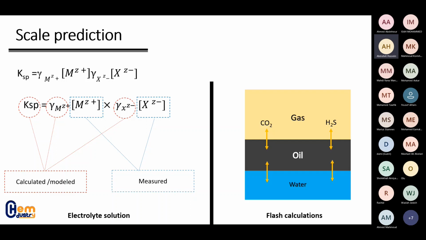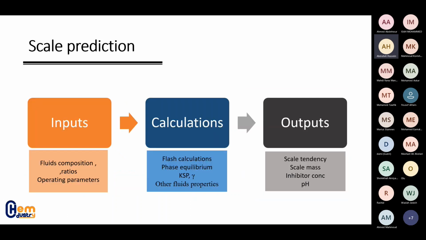So the main organization for the scale prediction software, we will have inputs. These inputs will be the water chemistry, the pressure and temperature of your system, the produced fluids rates and volumes, and highly recommended is the hydrocarbon phase composition as well. I know some people do not do this. It's because the scale prediction software you have right now has a default hydrocarbon phase composition. They use it for all the calculations. But if your oil phase or hydrocarbon phase is very different from this default hydrocarbon phase, the calculations will be very different.